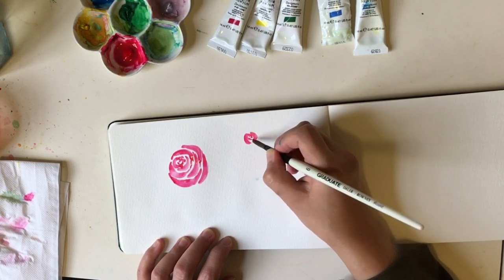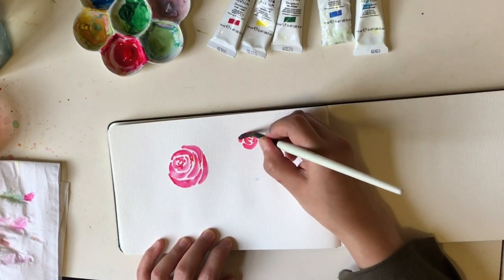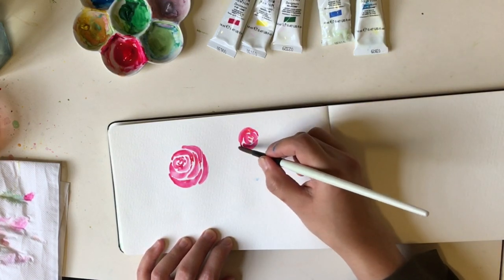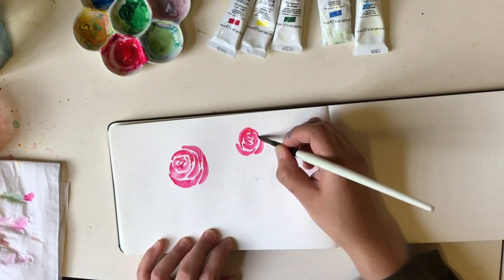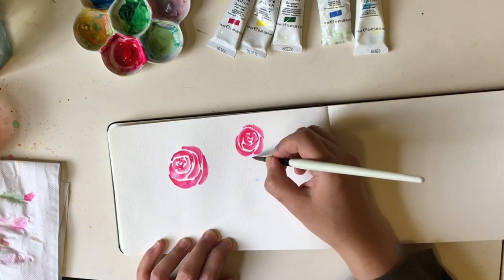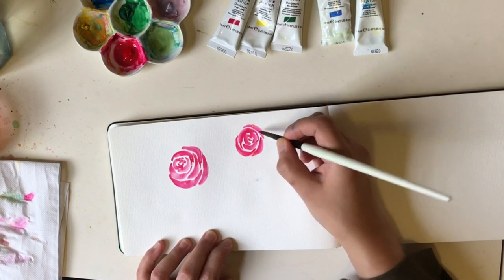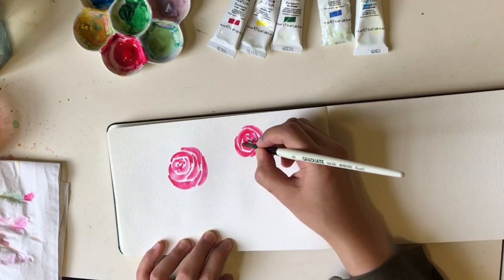For example, for the red, if I add red and white, it's so beautiful because I can get a hint of pink, and that's what I'm using here. So I just mix and match, and it actually gives the brush stroke some depth, because if I just use plain red, it would be very dull and flat. But with white gouache, you can play with how the paint would show on the paper. Like in this case, it's giving the painting more depth.